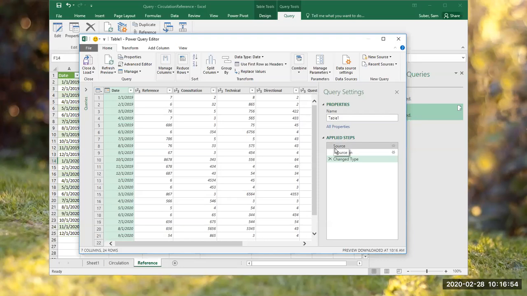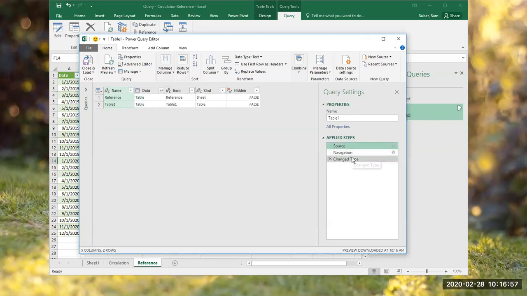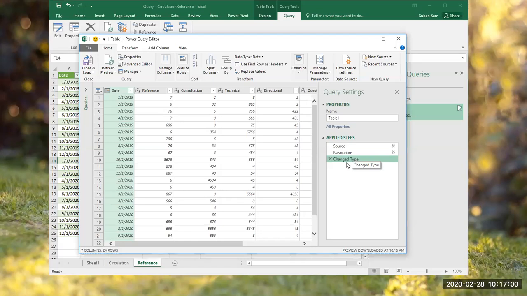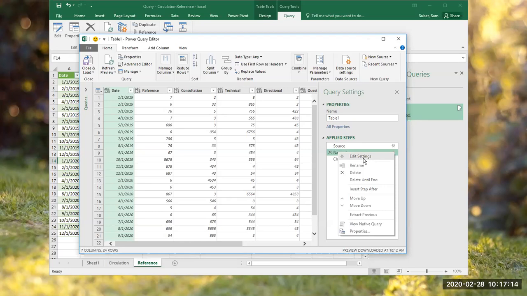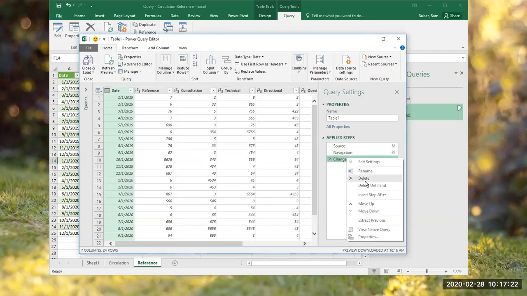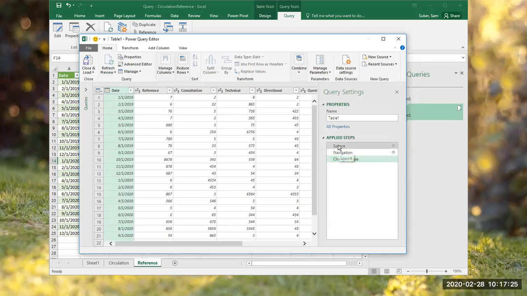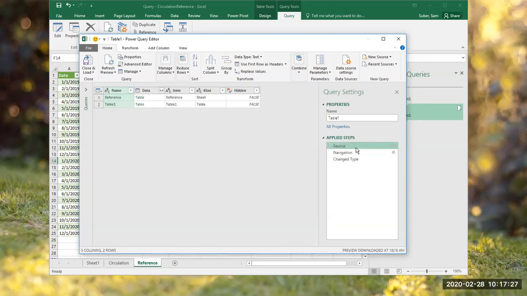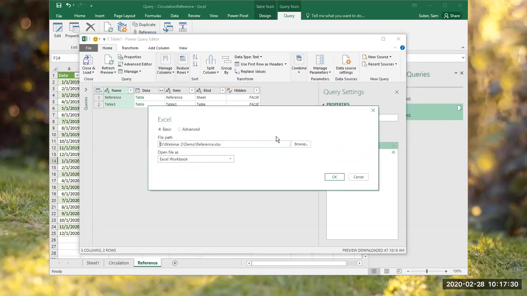So since we changed where the source was, it was actually navigation, my bad. We could do edit settings. Oops, wrong one. So we go to source actually, right?